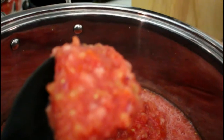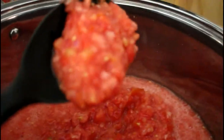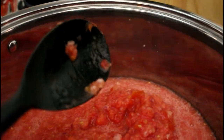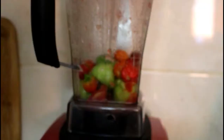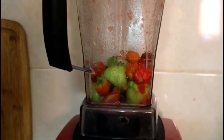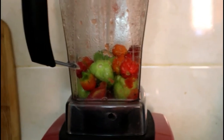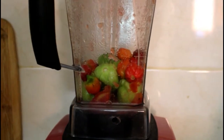We're going to be pouring it into the pot. And you can see how roughly chopped it is. That's exactly what we are looking for. So I'm going to finish up the other batch with the peppers. Because I want the peppers to be finely ground, before I add on the second batch of tomatoes, I want to grind it first so that it can be a little bit smoother than the tomatoes.